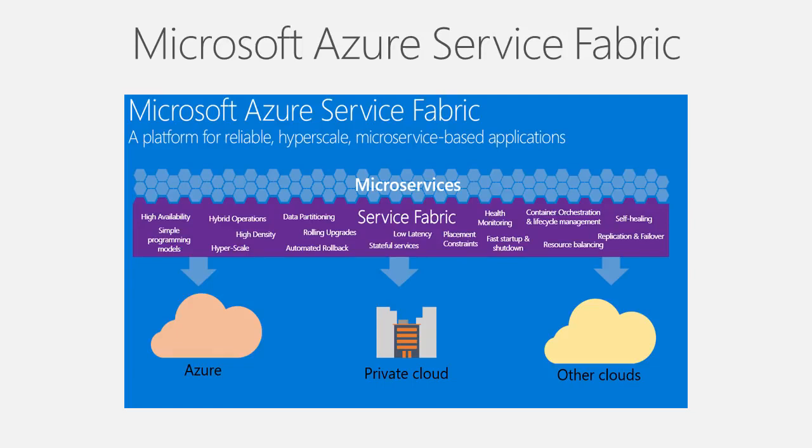Obviously, we offer an Azure service that allows you to spin up Service Fabric clusters using Azure Resource Manager templates. But you can also run Service Fabric on premises or in any other cloud. From a functional perspective, Service Fabric offers everything you need to run and scale microservices-based applications out of the box. There is no need for additional configuration or tooling, such as service registry or service discovery tools.